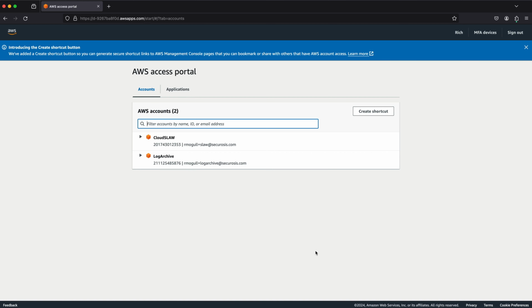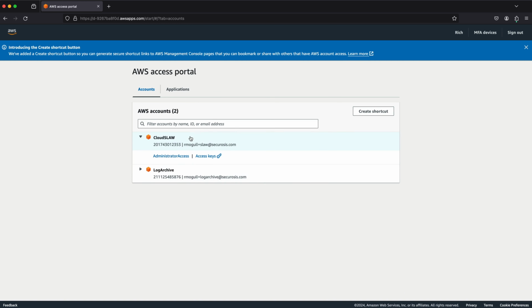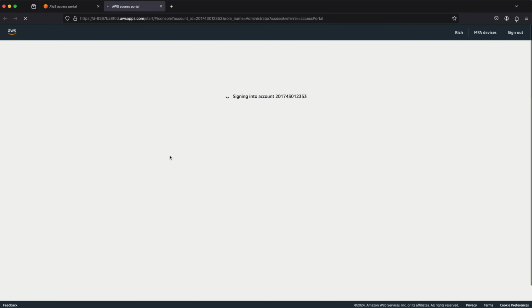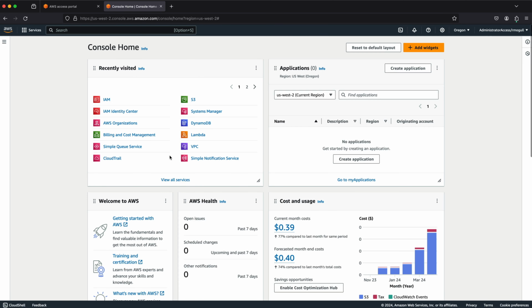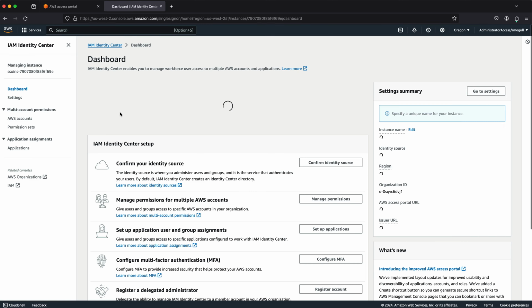All right, that's enough of the background today. Let's go into the lab and let's set up delegated administration for Identity Center and for CloudTrail. Let's go ahead and set up our delegated administration. Now we have to start this from the management account. So from our AWS portal, let's go in with administrator access to our management account. Then we need to go into the specific service that we want to enable delegated administration for. In this case, it's going to be the IAM Identity Center.